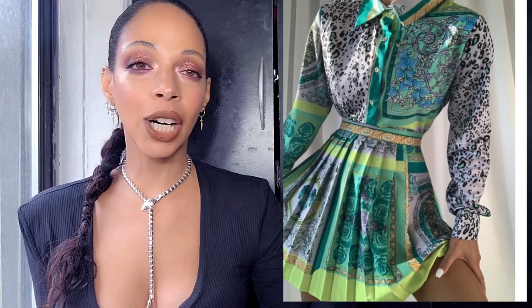Dupe that — this is the AKA Blouse and Skirt Set, and it is gorgeous. I honestly prefer the color scheme here more than the original Versace. It costs $149 as a set and it's currently on sale. The colors are stunning, it looks sexy — all you need is high heels. A perfect dupe to the original Versace. Which dupe is your favorite?